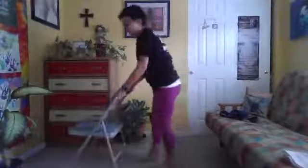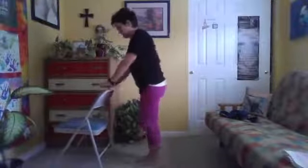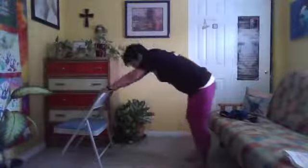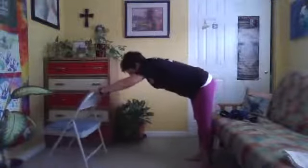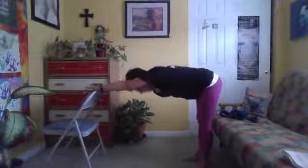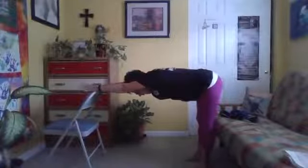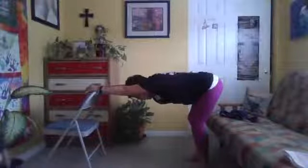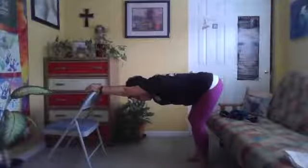Let's face the back of the chair. So we're gonna do downward facing dog with our chair. So the hands come to the back of the chair and we're gonna walk the feet out until we have all kinds of length in the spine. So the spine is just as long and straight as it can be. Now the knees can stay bent here if that feels better in your hamstrings or the backs of your legs.